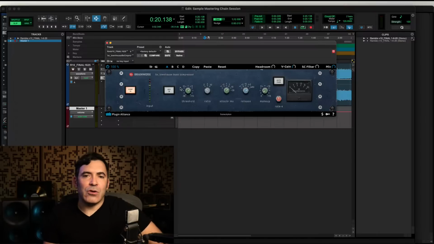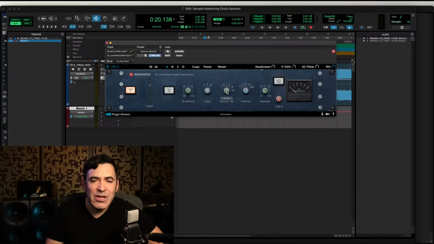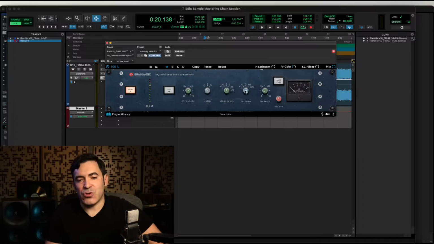So every once in a while, you'll get a master that just doesn't have enough compression on the mix bus, and part of the sound of the genre is having a little bit of that SSL style compression, maybe with a relatively fast attack. Maybe it's a 3 millisecond attack. Maybe it's 1 millisecond. Maybe it's 10 milliseconds. And then the release. For me on this, it's usually, are we doing the auto release vibe of an SSL, which is kind of smooth, or are we trying to make this a little bit more aggressive and a little bit more modern and go for a really fast release?